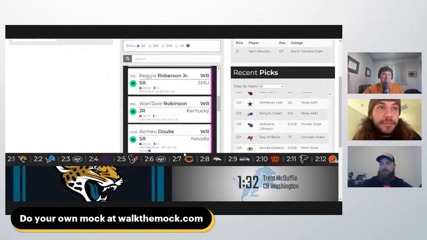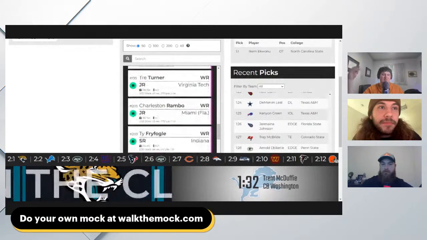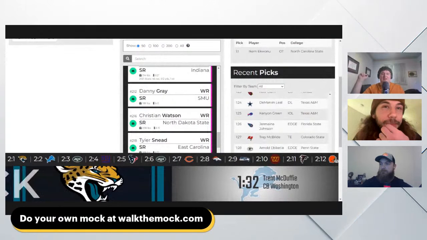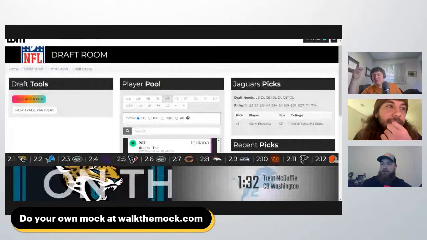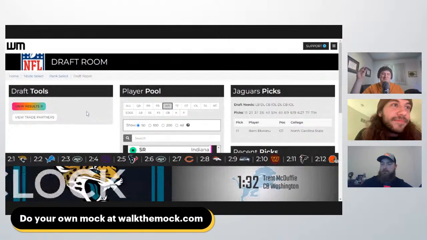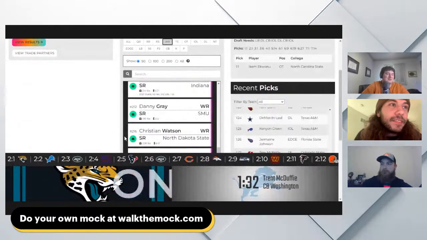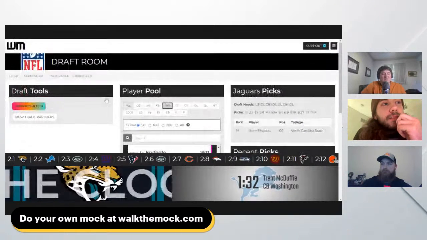And then we also have the guy from North Dakota State, right? What's his name? Christian Watson. Yeah, we need to bump him up. He needs to be bumped up a bit too. I haven't watched him yet. We have not moved him after I watched him. I think that's one we need to move up. We hadn't gotten to him yet. He's down here in the 200s, but yeah, he definitely is gonna get moved up at some point.